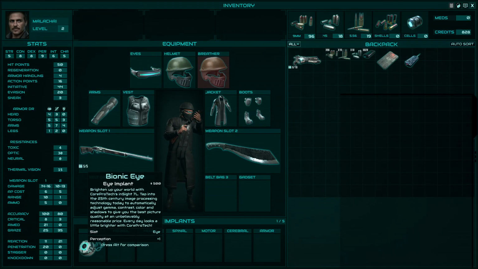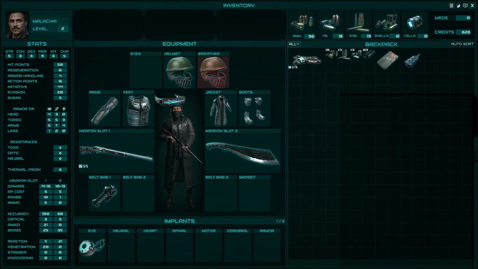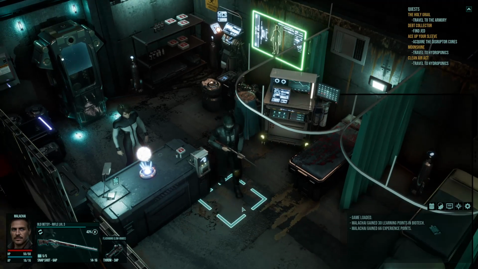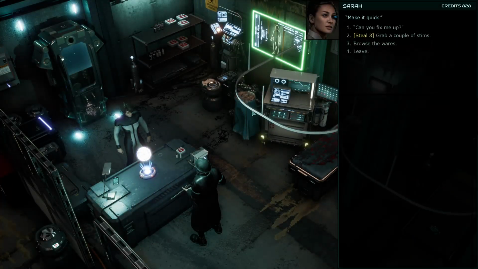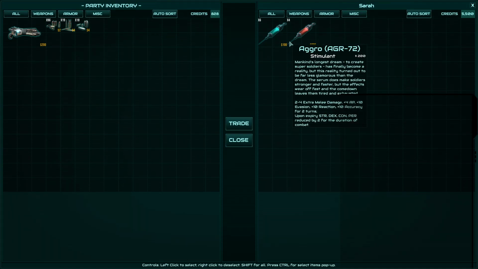So we have this for a +1 to perception. And that actually does change our character's model, and just nicely enough, actually. That's actually fairly nice. So now our eyes glow blue. I'm not too big on blue, personally, but I guess that'll do. Anything else you got? No. No, nothing else.